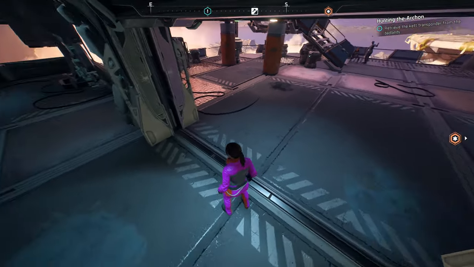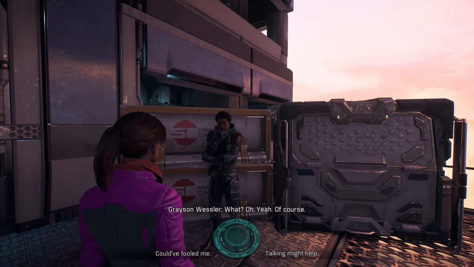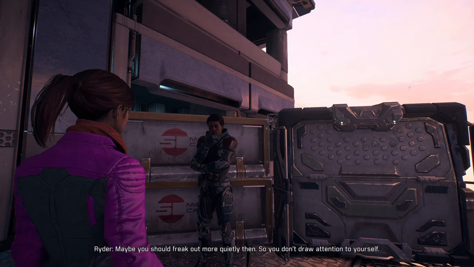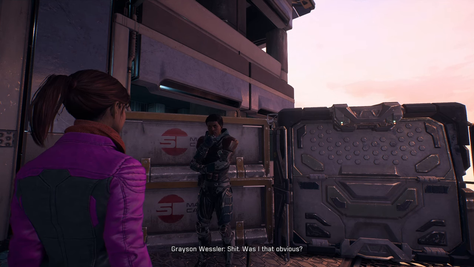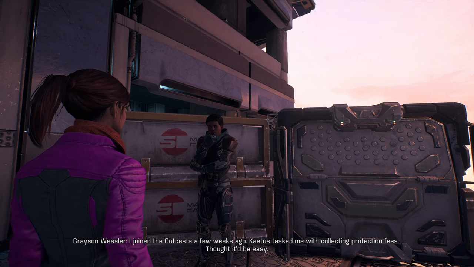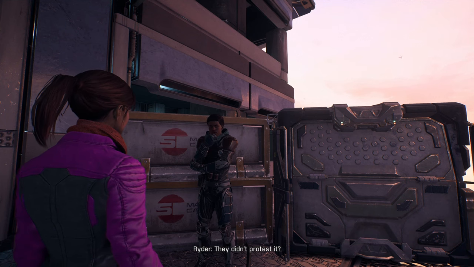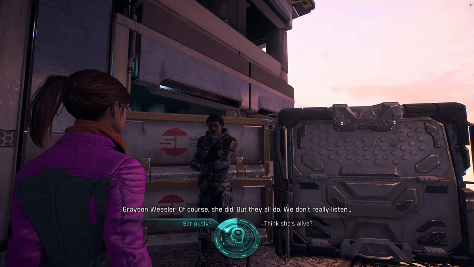So, right. I need to speak to Vidal about murders. You okay? What? Oh, yeah, of course. Maybe you should freak out more quietly then, so you don't draw attention to yourself. Isn't that obvious? What's going on? I joined the Outcasts a few weeks ago. Kytus tasked me with collecting protection fees. Thought it'd be easy. But we talked to so many people. I got the names mixed up and banished someone who paid their fee. They didn't protest it? Of course, she did. But they all do. We don't really listen.